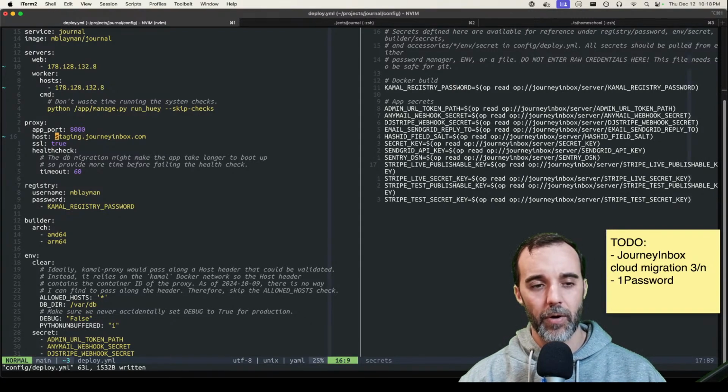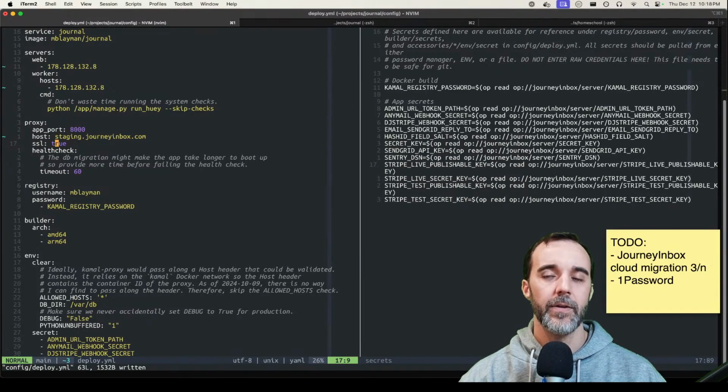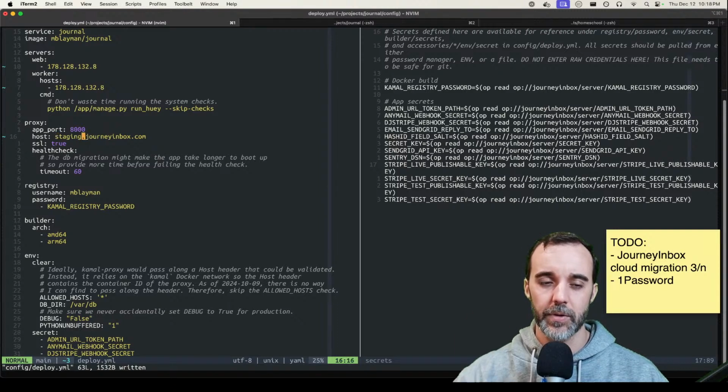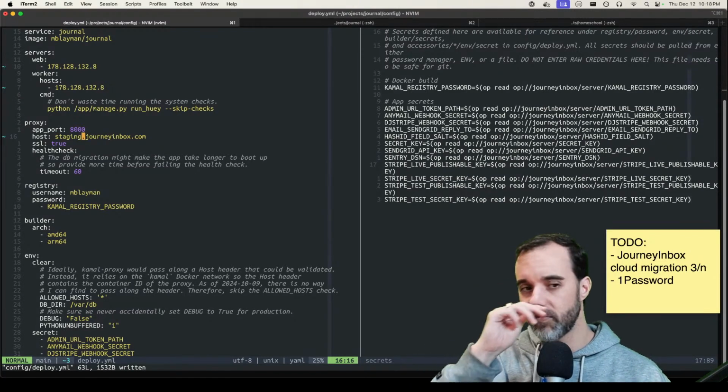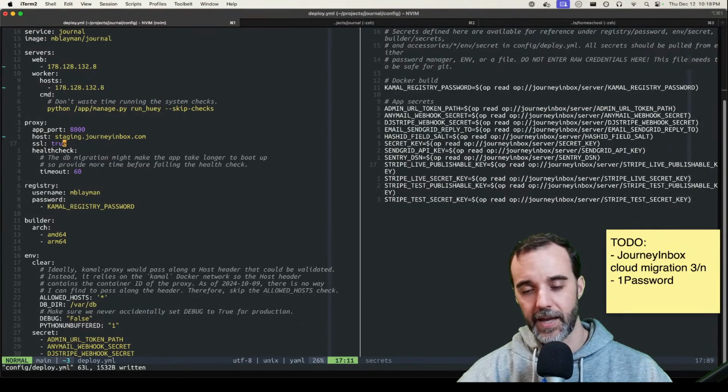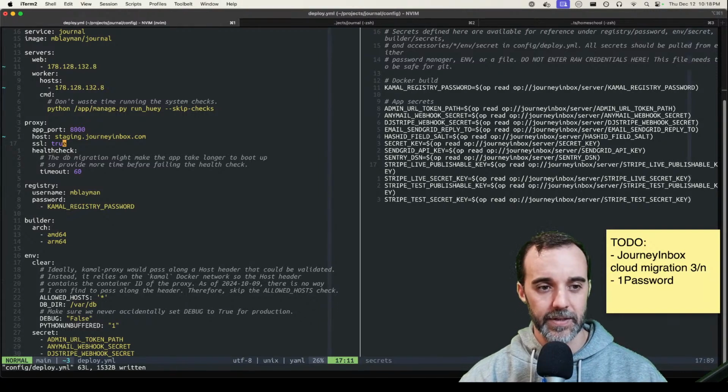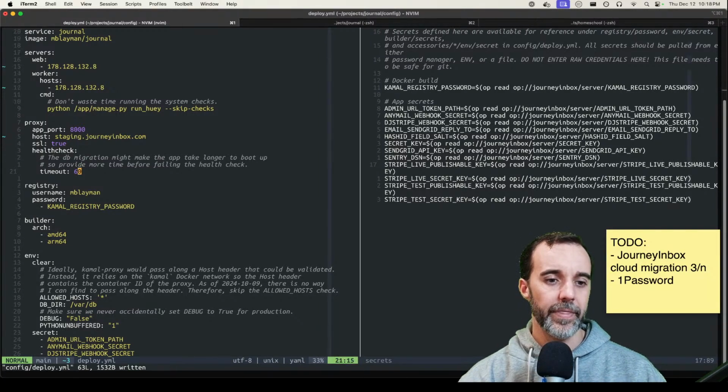This will just be temporary until we actually do the cutover. What this will allow us to do is verify that Kamal is properly doing the Let's Encrypt stuff and getting real certificates. I suspect that if we didn't put this on a real DNS setup, the Kamal deploy would fail because it's saying, hey, I can't get the certificate stuff working. So that is what is in our future.